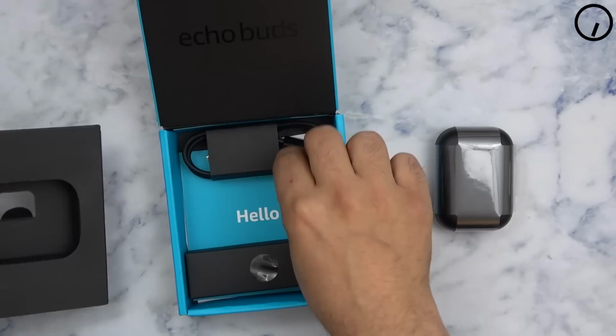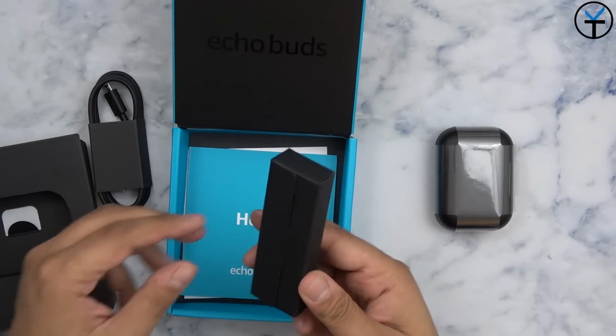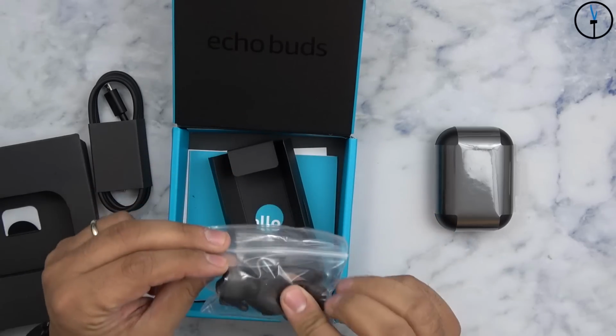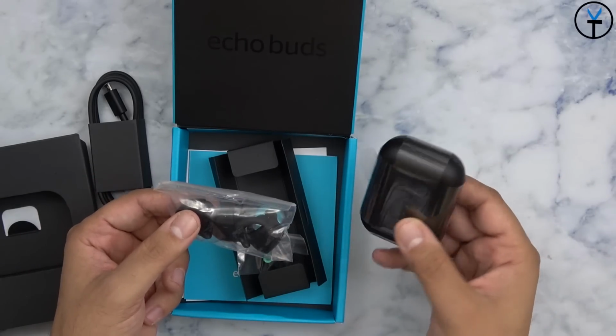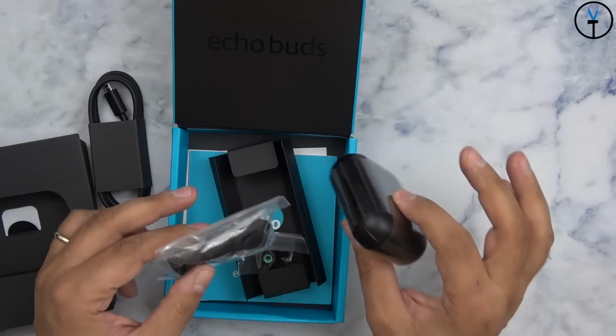The rest of the stuff in the box, we have USB charging cable, so this is going to be something we can talk about, and of course additional ear tips and ear fittings, not just the tips themselves. They provide us little extra tips in case the buds themselves don't fit quite nicely in your ear. Now, I've been using them since last night. For the most part, this fit just really, really well out of the box.